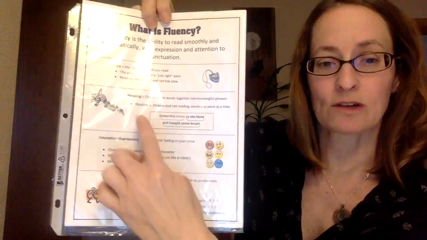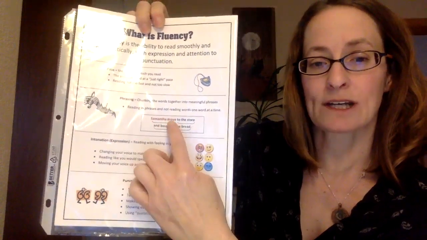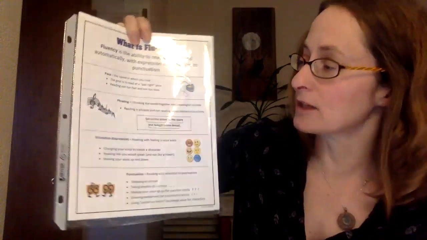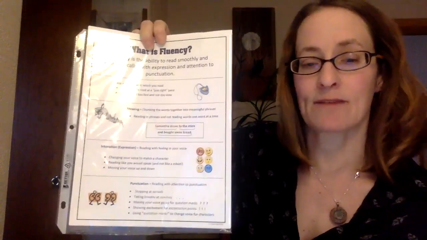So according to this, phrasing is the chunking of words together into meaningful phrases. I'm not sure if you can see that, but if you look here, we're chunking that text, and that's how we're going to help our kids read a little bit smoother and have that automaticity with reading those words. So one thing that you can do, once again, that I have found helpful among many other strategies, is fluent phrasing, and they're called sailboat phrases.